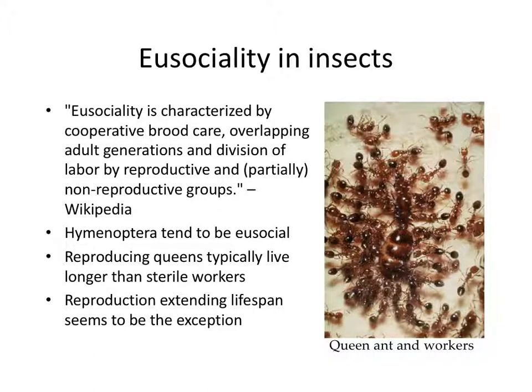So here's an example of kin selection. Cooperation among individuals. A lot of different insects, especially Hymenoptera, tend to be cooperative. We've got ant colonies, we've got bee colonies that all work collectively to the common good. The one difference really is that the queens tend to live longer and all the other workers tend to have really short lives. But this is eusociality, cooperation of organisms to fulfill a greater purpose.